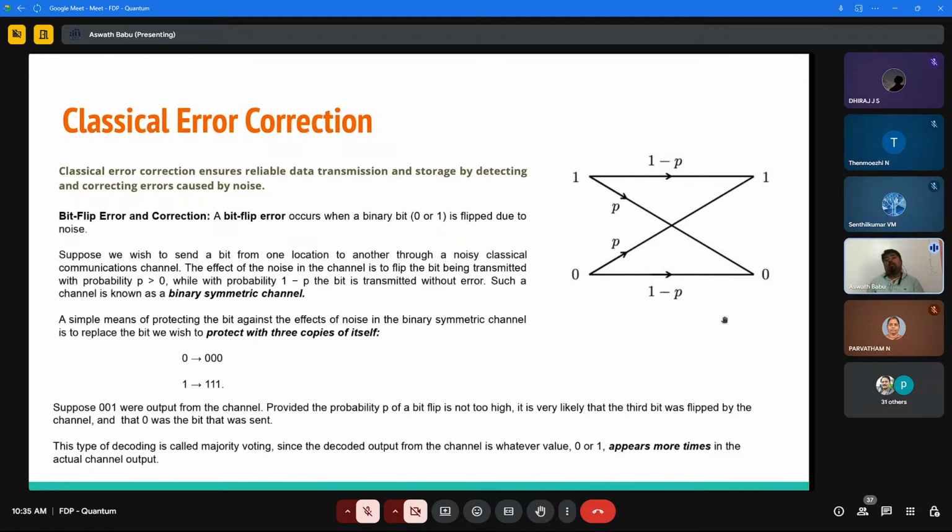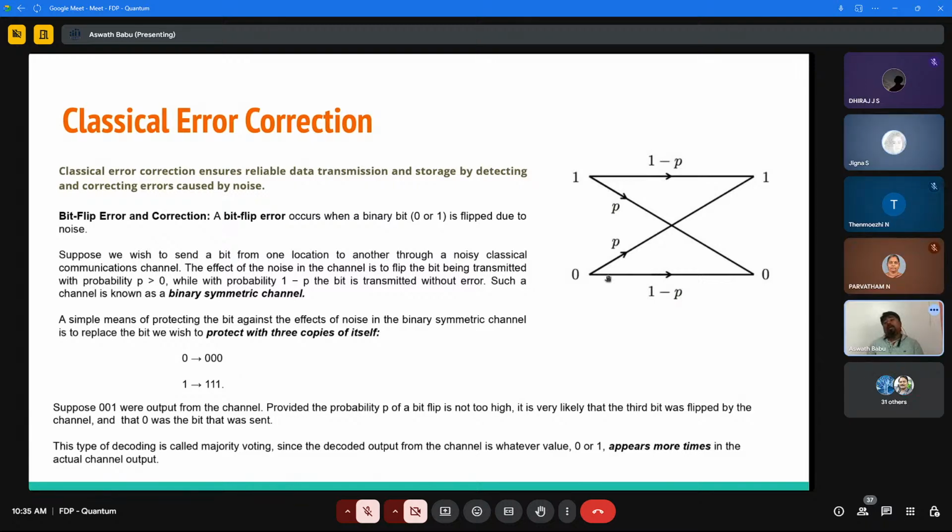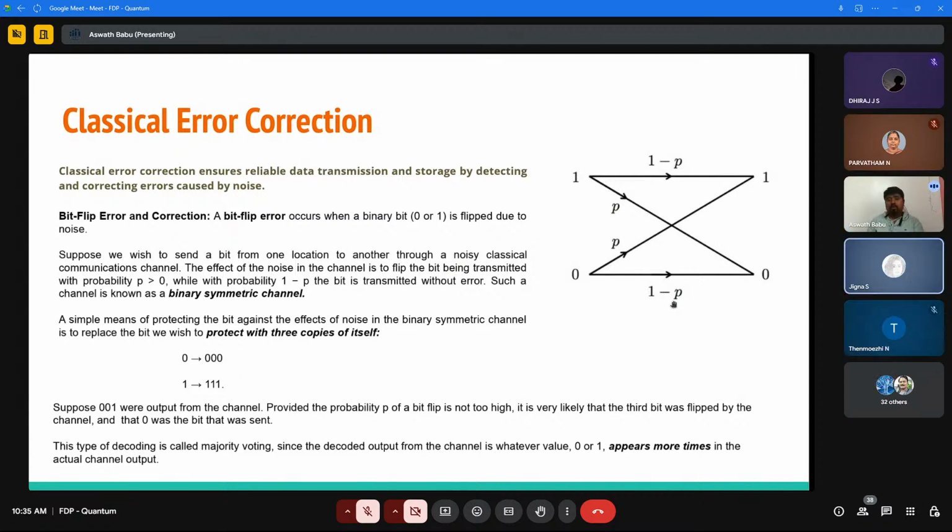Right now let's see what the classical errors are. As usual, if I intend to store information as a 0, it is not going to remain 0, it is going to get flipped to 1. So now I use a mathematical method called the Markovian method. Here I'll just give it in terms of probabilities. Let's say 0 gets flipped to 1 with a probability p and remains intact as 0 with a probability of 1 - p.